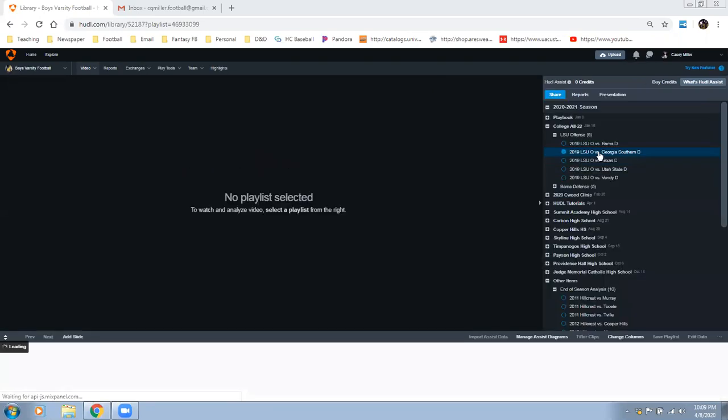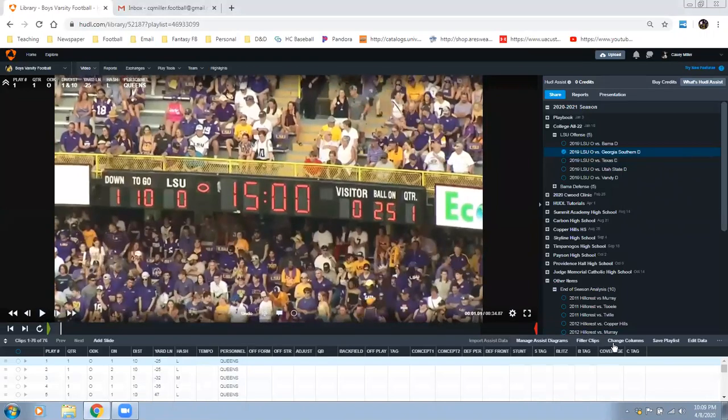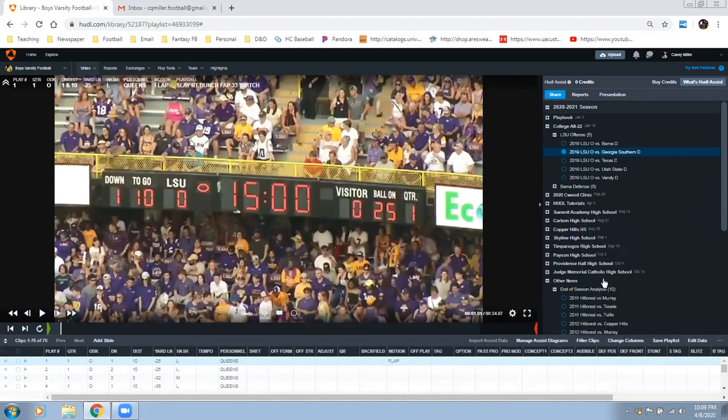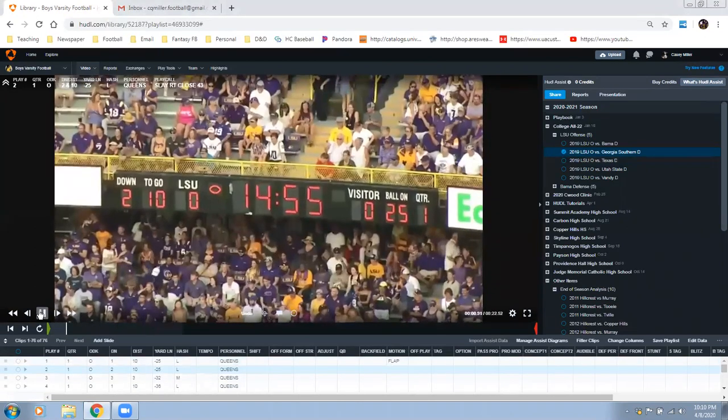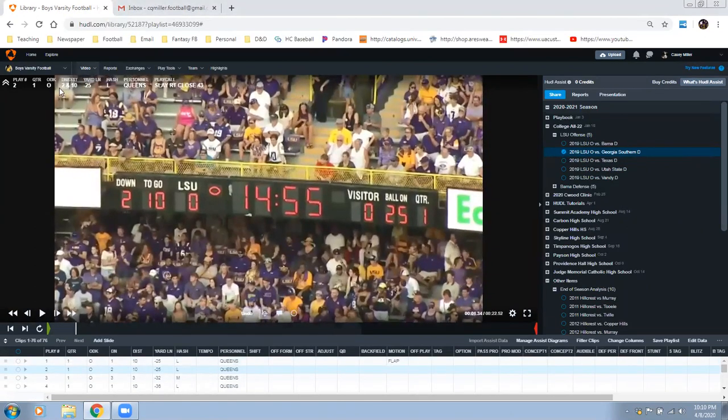So now we click on the Georgia Southern game, and it'll pop up, and it has all of that data in there. So I'm going to change it back to my offensive columns. And so now you've got all the data in already. So 2nd and 10 on the -25, left hash, queens, and you've got the play call.